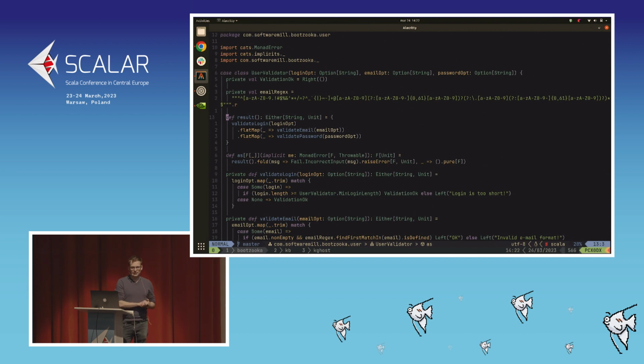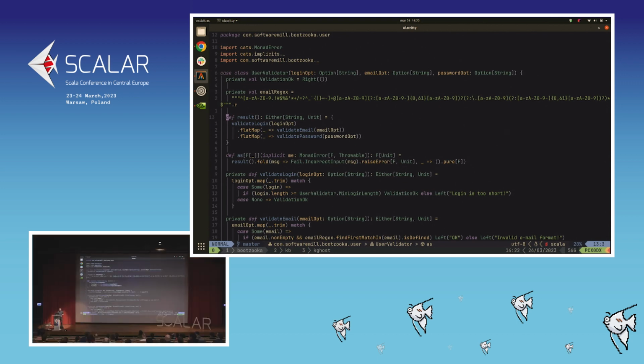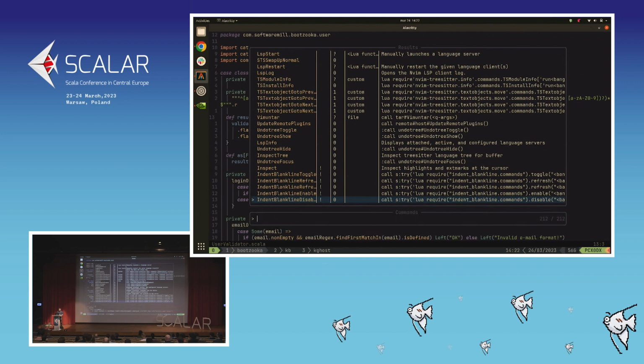So one of the things that I really liked in IntelliJ was the Command-Shift-A, like search over all the options that are possible. And we have something similar in Neovim. So I can press leader slash, and I have this interactive menu where I can search for commands.